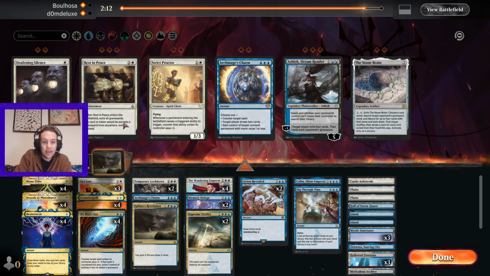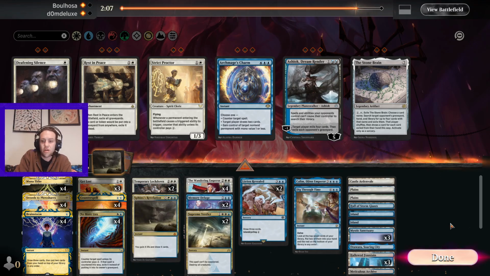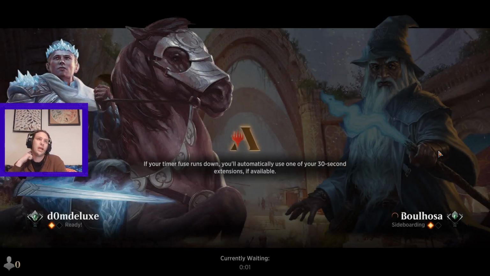Maybe actually add a Get Lost now, considering that thing, and actually do get rid of another Archmage's Charm because of the Leyline Binding. Didn't really consider that when sideboarding after the first game. Now the opponent has, being on the play is obviously going to make things difficult.